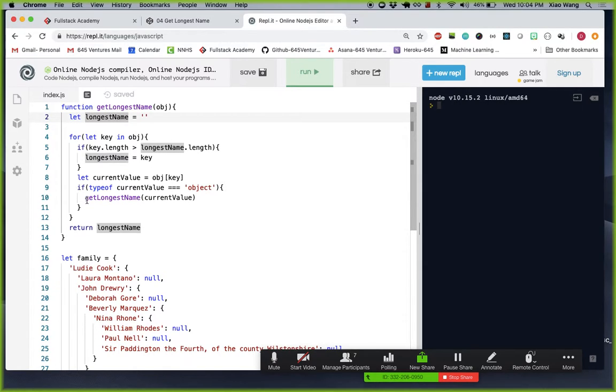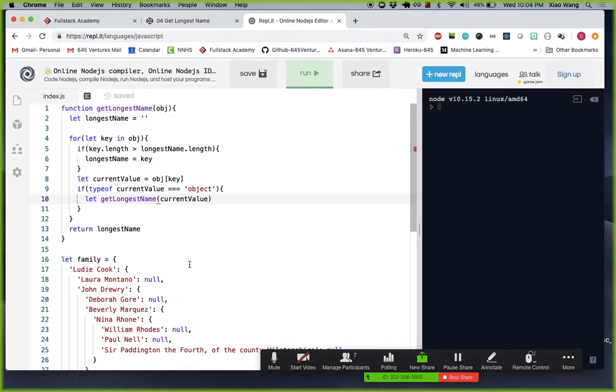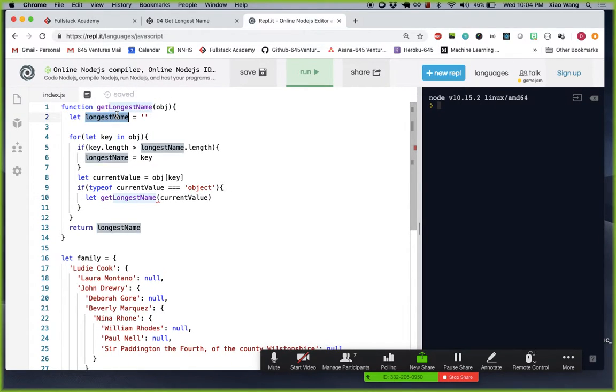Okay, it's going to give me back an answer. It's going to 100% definitely give me back one string, right? Because if I look at the way my function is written, I initially start longest name as an empty string. I eventually replace it with something, which is another string, and then I return that. So I know at every single juncture I'm going to be getting back a string.